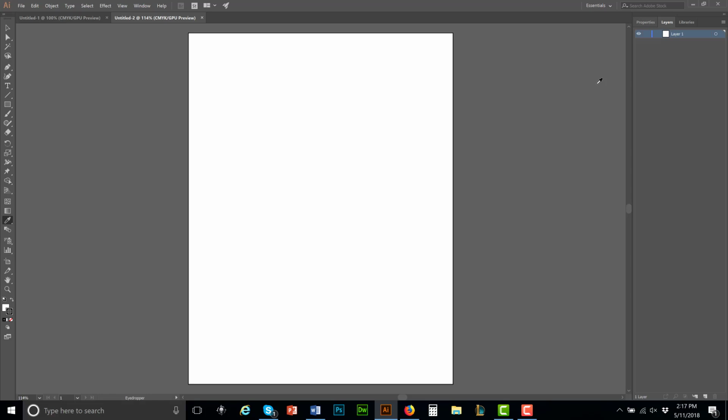However, the one interesting thing about Illustrator is that you really don't need layers unless you're doing a big project, because every time you do something in Illustrator, I'm going to draw a few different things. There we go.